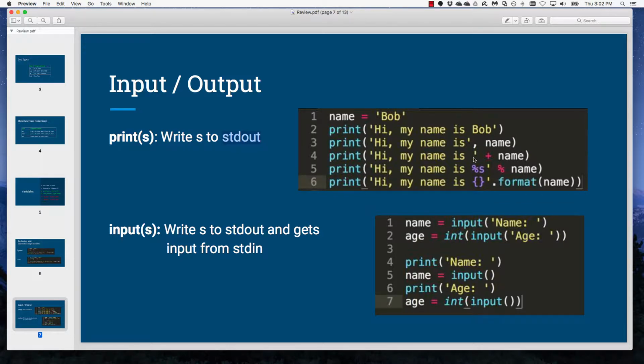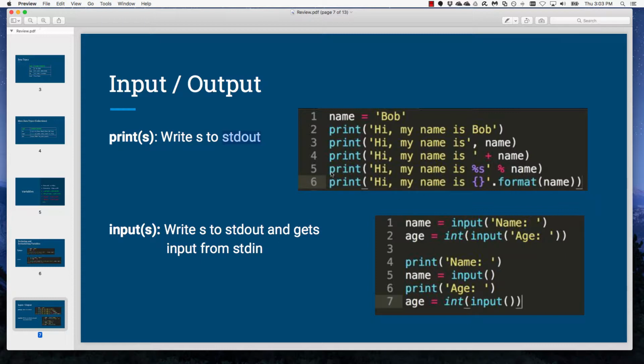On line 4 we do the same thing, but instead of separating our literals and variables with a comma, we're going to do something called string concatenation. And we use the concatenation operator, which is the plus sign, to accomplish that. So, "Hi, my name is". Notice that if I use the concatenation operator, I have to put that space in if I want it printed. So there's a space after the s and before the close quote, and we're just going to essentially tack on to the end of this string the name variable. So it's going to look in memory and say, all right, what's associated with name? It'll pull out Bob and concatenate it with this string literal.